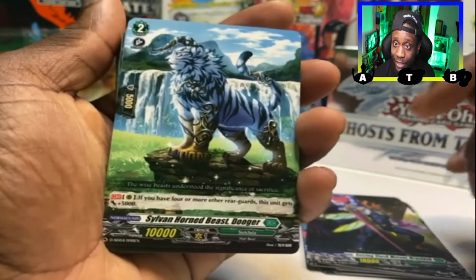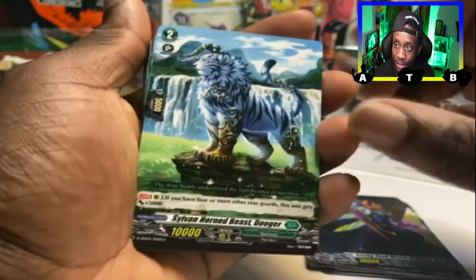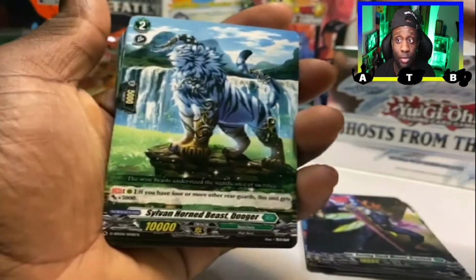So basically, if you're filling up your board, he goes from 10,000 power to 15,000 power. And trust me, I know the power just seems like 10,000, 15,000. What are you talking about? But that matters, which is something I've been beginning to learn. So that's actually really, really nice to see. And we do get 4 of him, which is great.